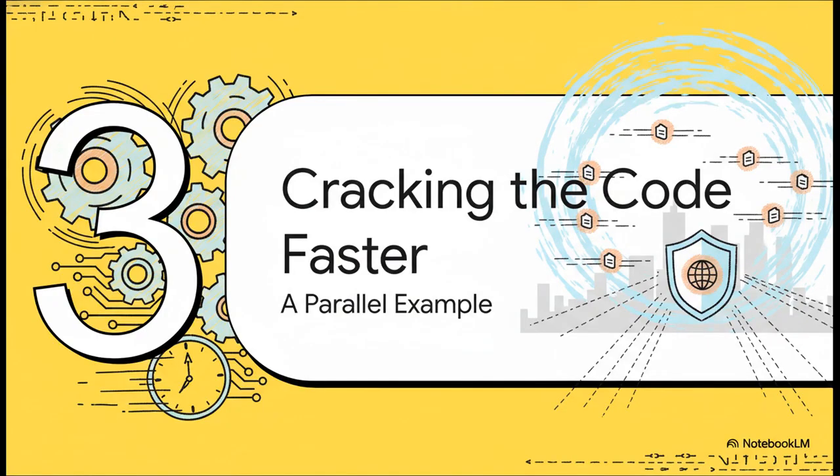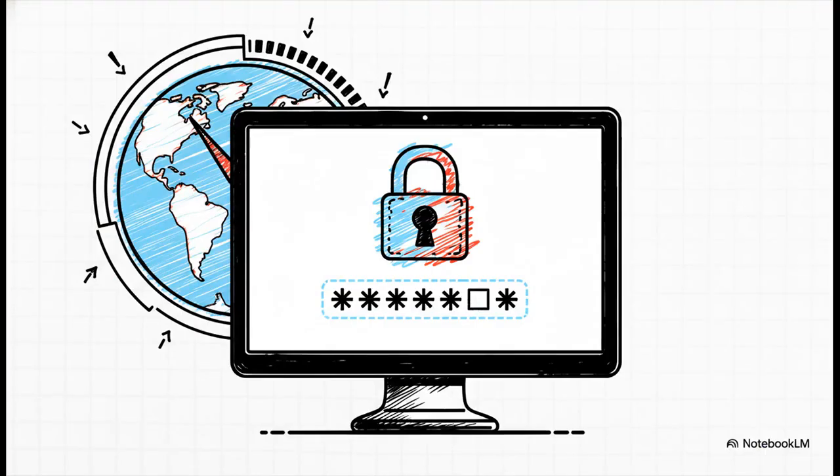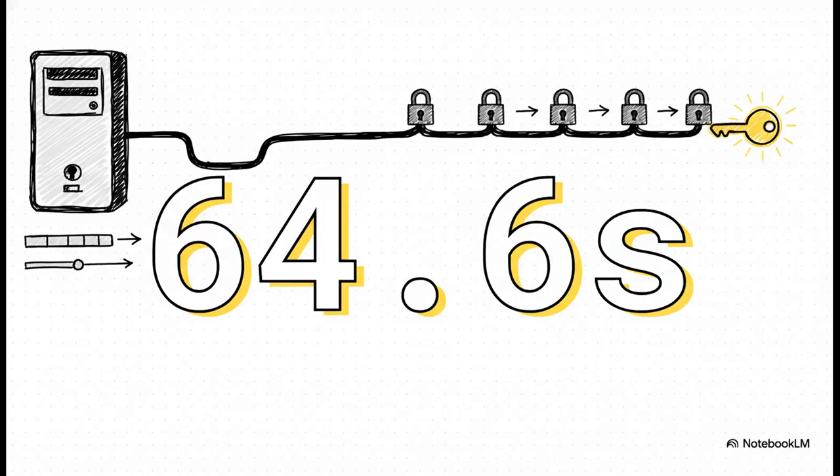All right, let's put this into practice. And what better way to show the incredible power of going parallel than with a high-stakes action movie, save-the-world kind of scenario. Here's the setup. The mission: an FBI agent has to crack an 8-digit password. Simple, right? Except the fate of the entire world is hanging in the balance. The clock is ticking. So they fire up a single powerful computer to try every single combination, one after another, the serial approach. It chews through the possibilities and finds the password in 64.6 seconds.